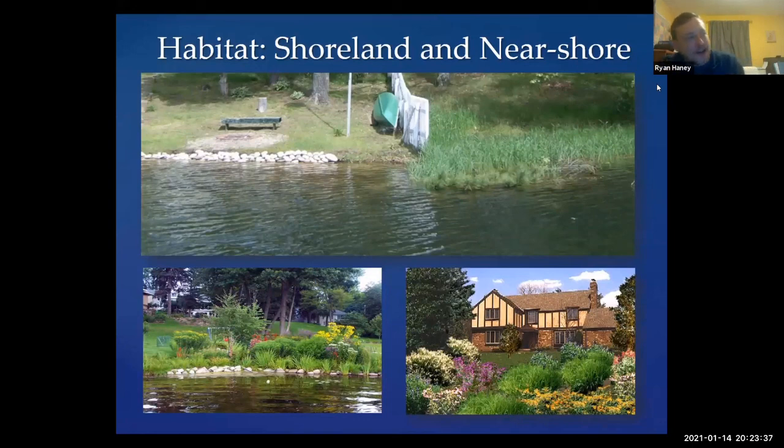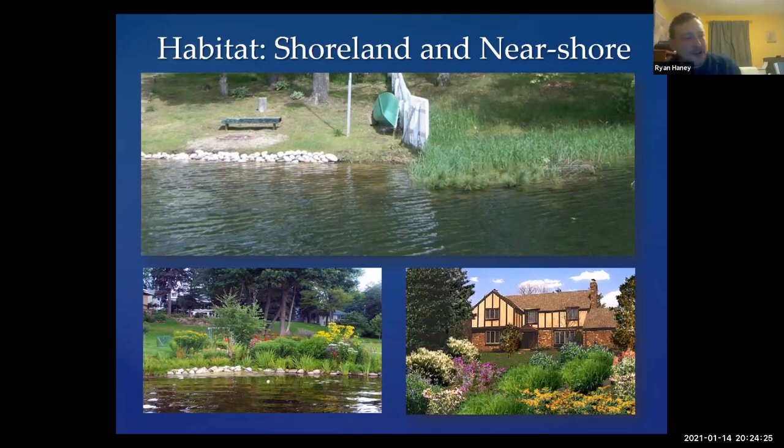Habitat in nearshore areas is an important part of the study. We have a way of surveying this so that, again, we can duplicate that survey in the future and monitor change. Shoreline is very important. You probably, as a lakefront owner, hear a lot about shoreline. It's important because that's where most of the stuff happens. It's where everyone wants to be. It's why we have a house on the lake, but it's also where the fish want to be. It's where the ducks want to be. It's where the reptiles want to be. And so it's a very sensitive and important part of the lake. And there are methods to all live synchronously there.